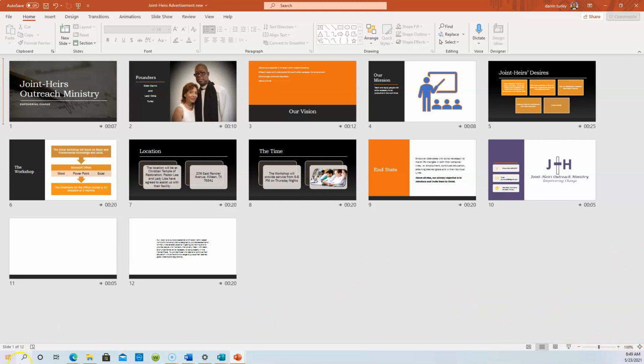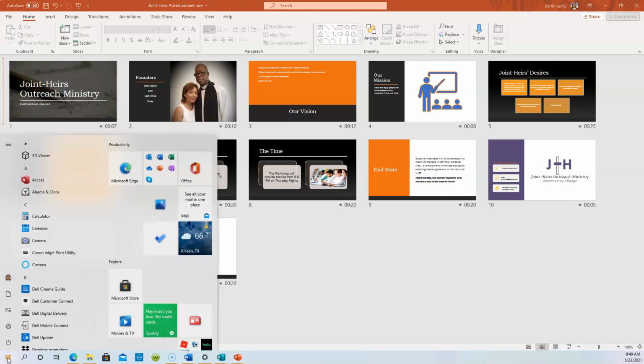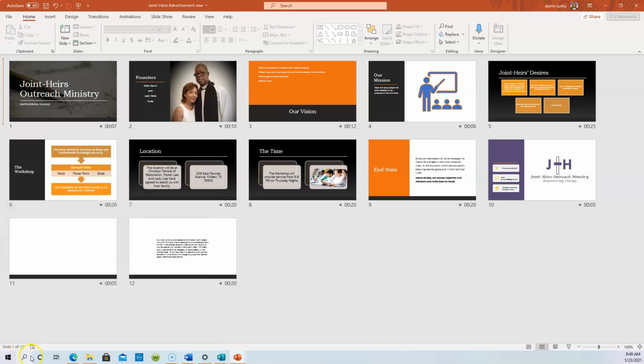At the bottom of your screen, you have what is called your taskbar. At the start of your taskbar is your start button. You hover over here, you click the start button. We'll get more into the start button later in the modules, but this is the start button. Then you have your search and your Cortana. You have your multitask view. This shows you how you do more than one view if you have more than one file open. And then you have your other task view that have open features.